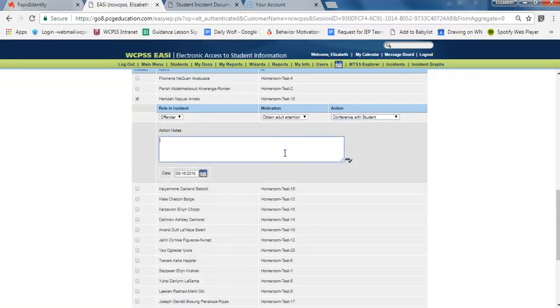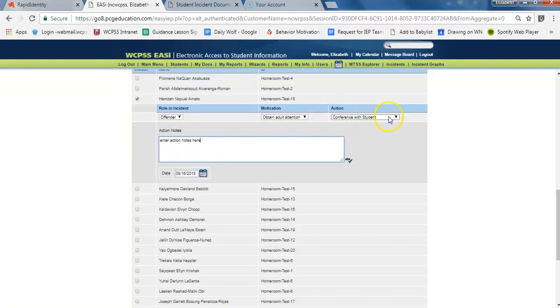It will give me a space to enter action notes. And I also want to confirm that the date of the action is correct in this field, which it is.